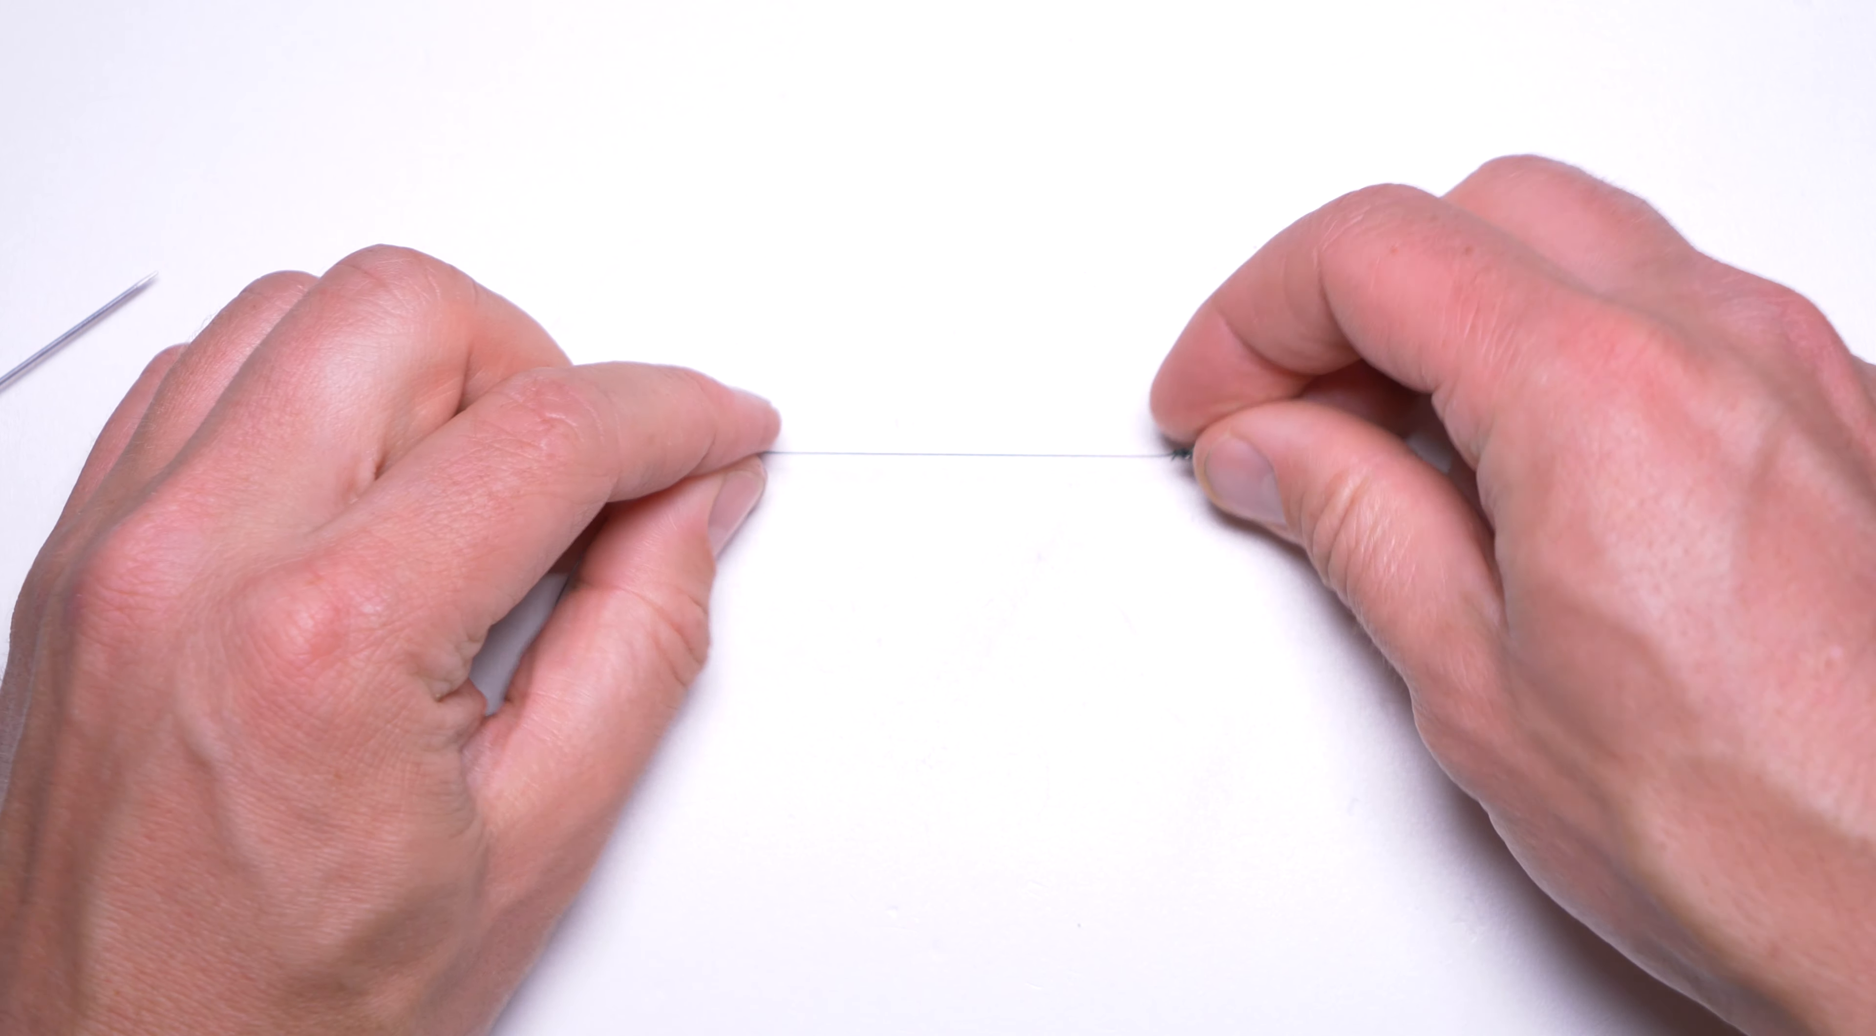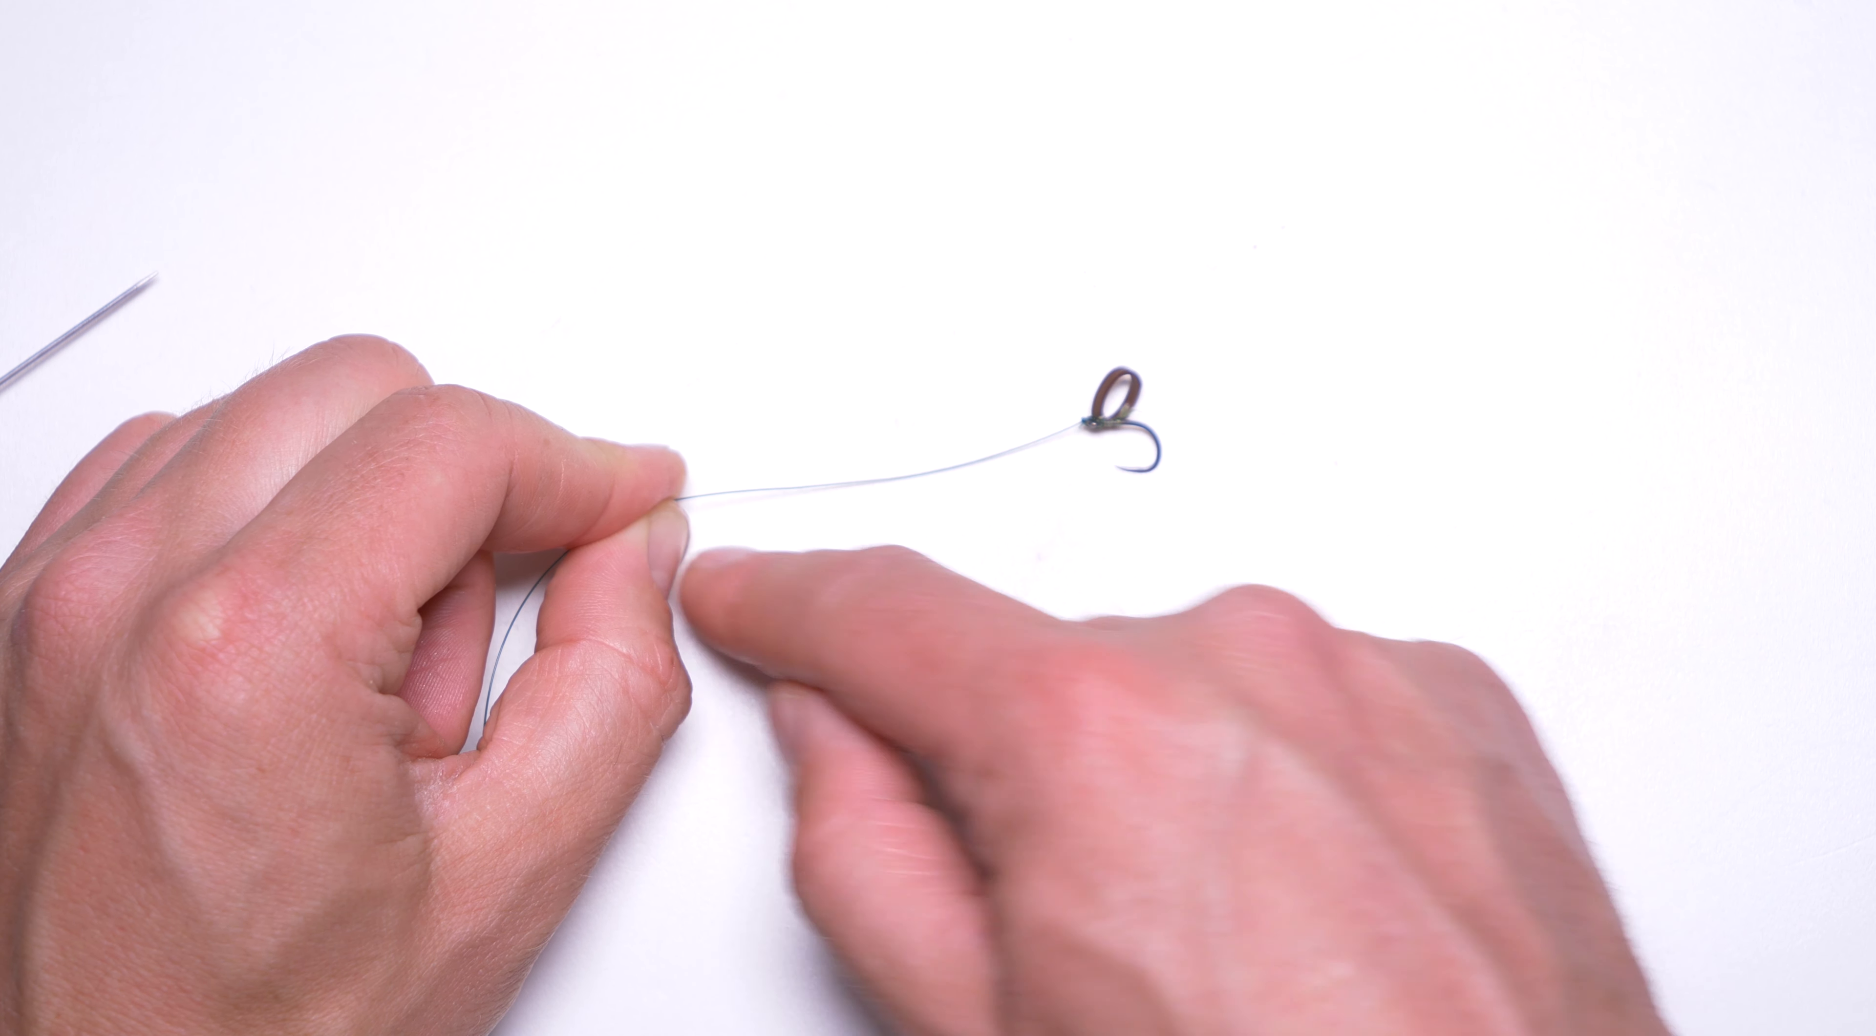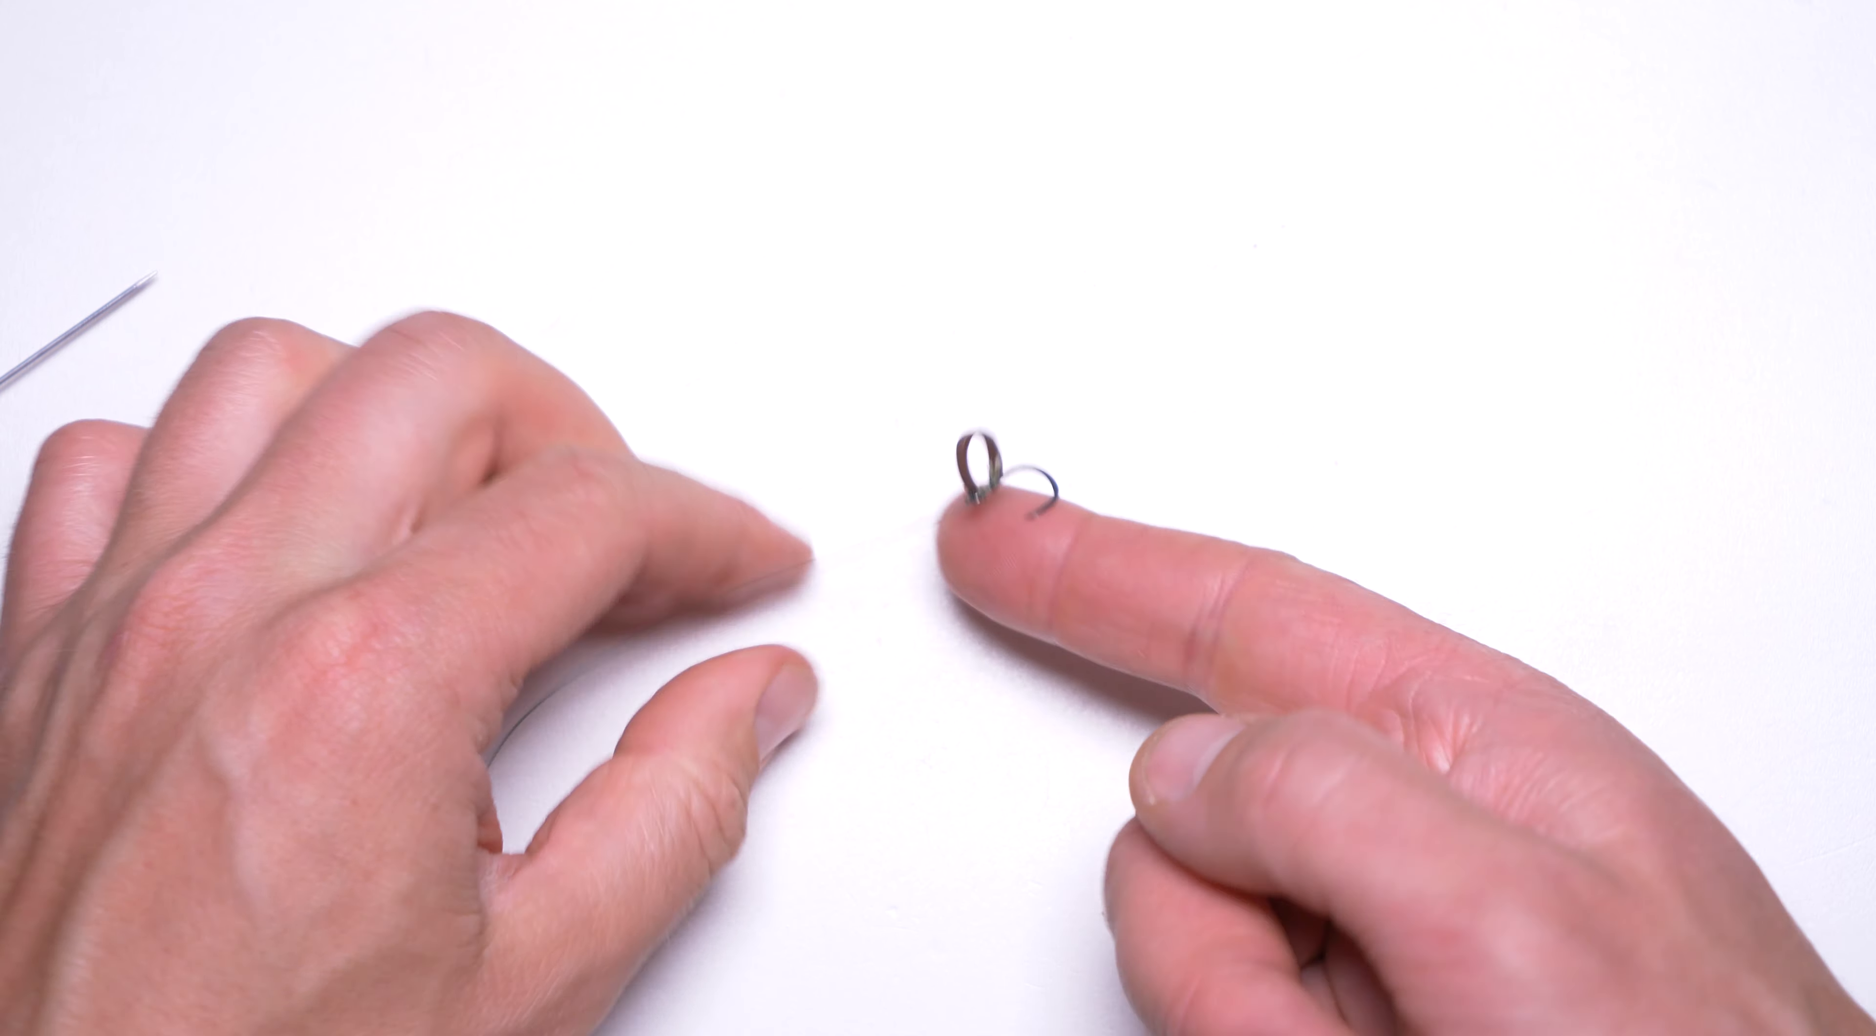Perfect little setup which is absolutely perfect because the hook's point will always be looking towards the angler or towards the float and will be ready to hook the fish once the fish takes the hook bait. The basic and most important thing when tying the band onto the hook's eye is to make sure the band is as close to the hook's shank or eye as possible. You want that rubber to be touching the metal hook. By achieving that, you'll make sure this rig and hook bait presentation works perfectly.